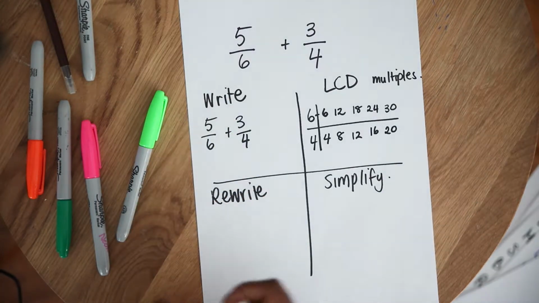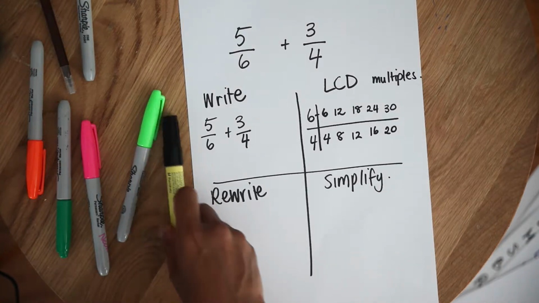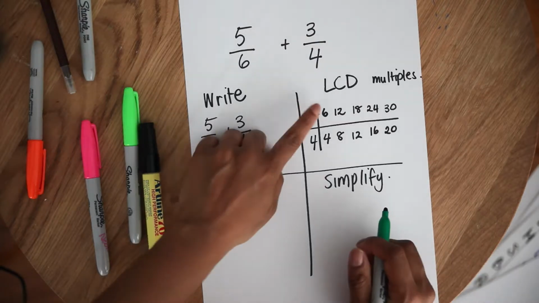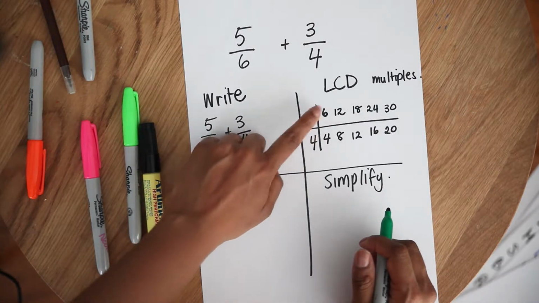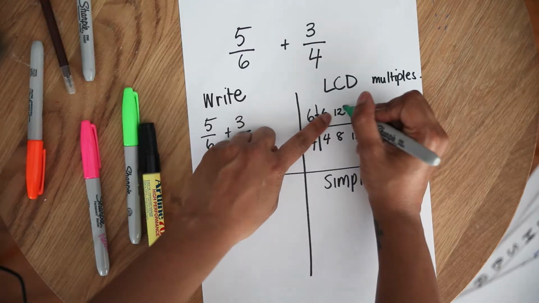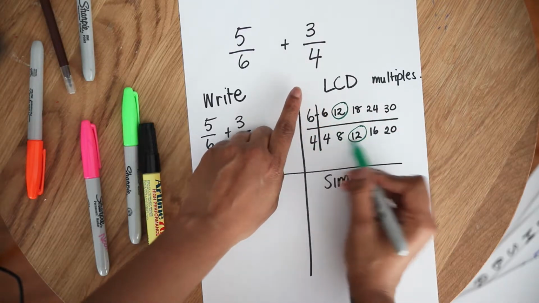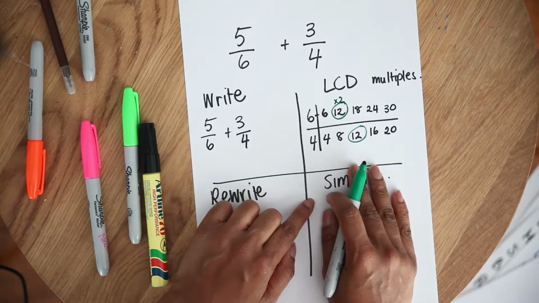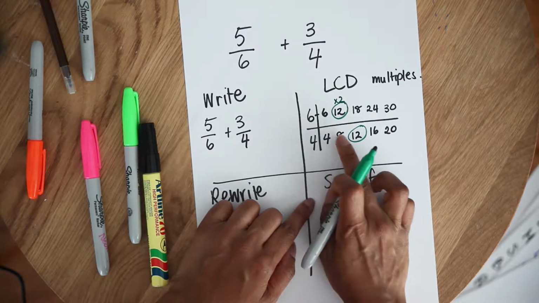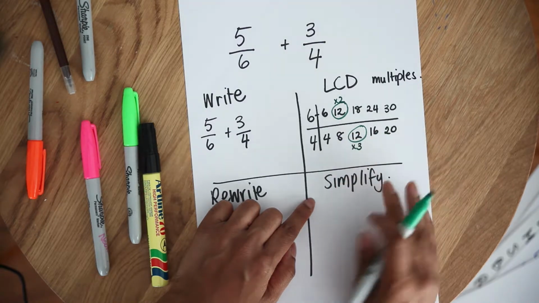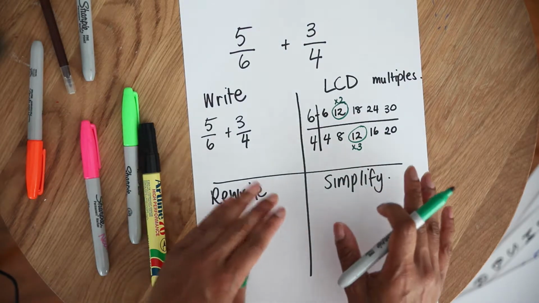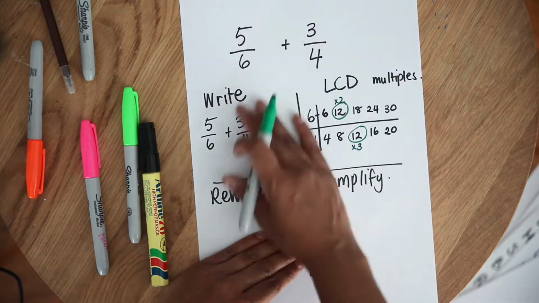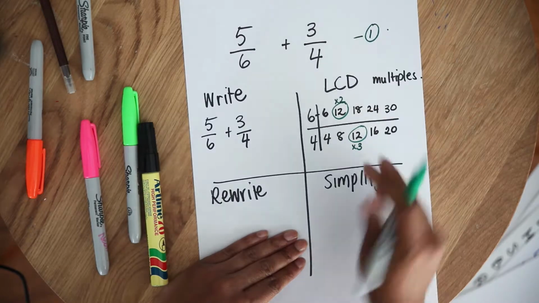Okay, now we're going to find the lowest common multiple here, and that's going to be our denominator. So let's have a look. Do they both have 6? No, they don't. Do they both have 12? Yes, they do. And that's our lowest, because we have nothing lower. So 6 times 2 gives us 12, and 4 times 3 gives us 12. Now, in terms of attempting, this is what I want to see, these two first steps. These two first steps will give you 1 mark here.